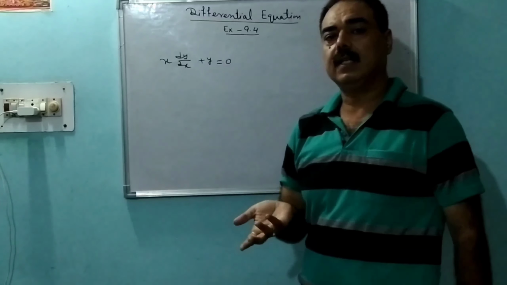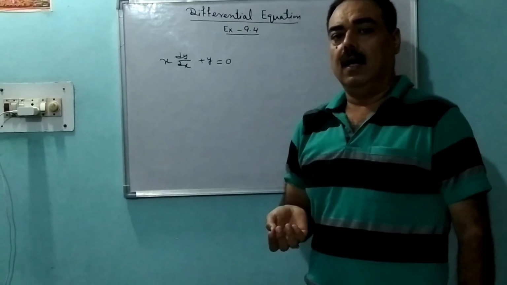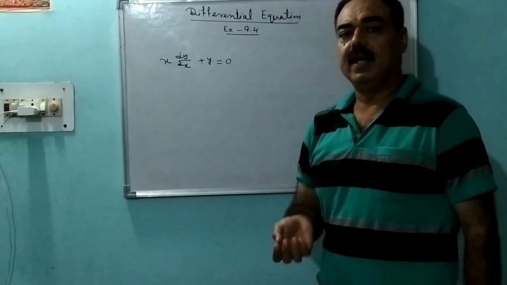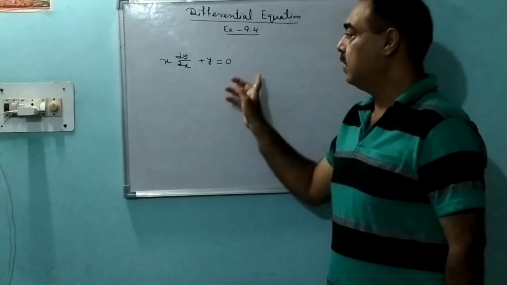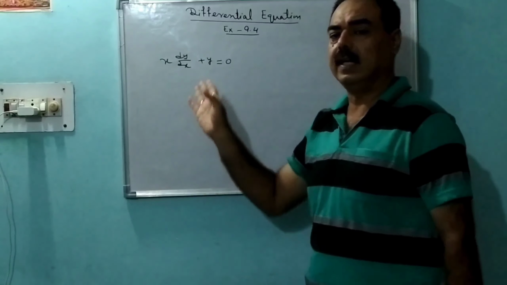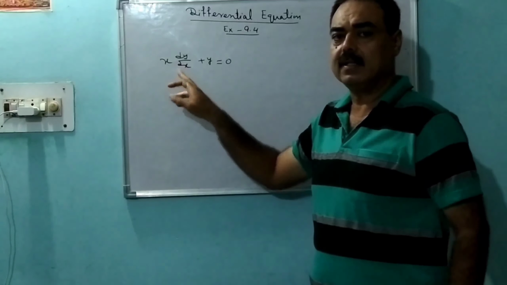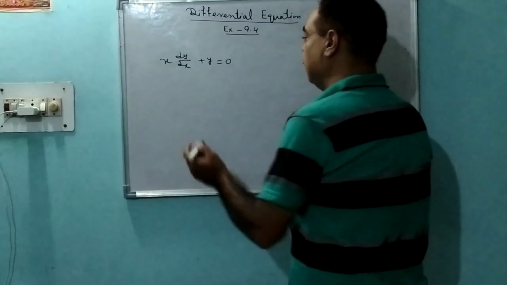फिर हमने डिस्कस किया था कि what is order of differential equation. Highest order derivative appearing in the equation is known to be order of differential equation. तो इस डिफरेंशियल इक्वेशन में सबसे ज्यादा बार डेरिवेटिव कौन सी दिख रही है आपको? यही दिख रही है, dy by dx. So what is the order of this differential equation?